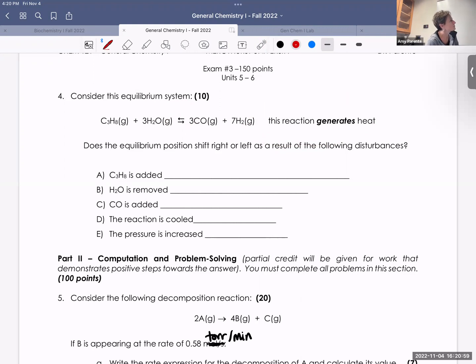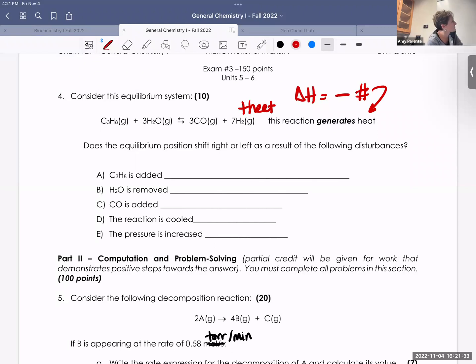Do you know, if this reaction generates heat, is my delta H going to be positive or negative? Right, very good. So you do want to know that. That's something we did learn about, okay? So if you see that delta H has a negative number, that means it's going to generate heat, which means we're going to write heat on the product side. And that's important because when we talk about how a reaction is affected by temperature, we're going to treat heat as a reagent here.